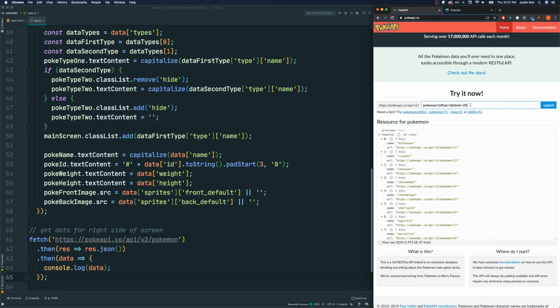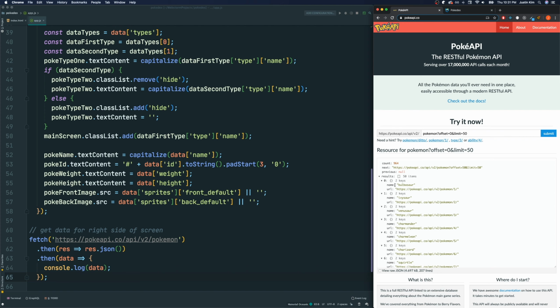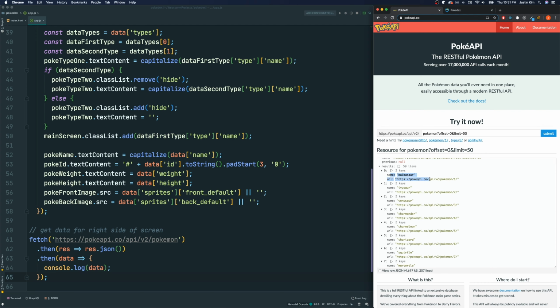By the way, just to show you guys, if I put limit 50 here, I will get back a result of 50 items. So this limit dictates how many Pokemon we get within our results. Now, what this offset does is, notice our results start from Bulbasaur, right, which is ID 1. This offset, for example, if you put 50 here, we will start from the 51st Pokemon, which is the trio that you see here. So that's what this offset parameter does and what the limit parameter does.